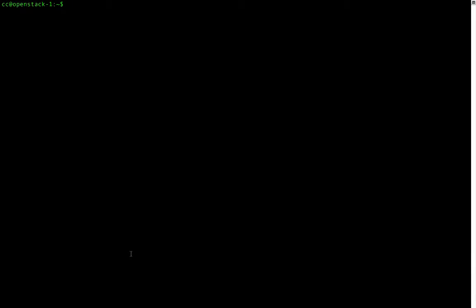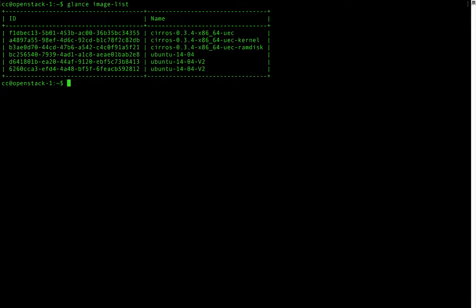Updating an image. You can update any of the attributes of the image. First of all, let's utilize glance image-list to obtain a list of images. For example, here we're going to change the name from Ubuntu-14-04 to XYZ.